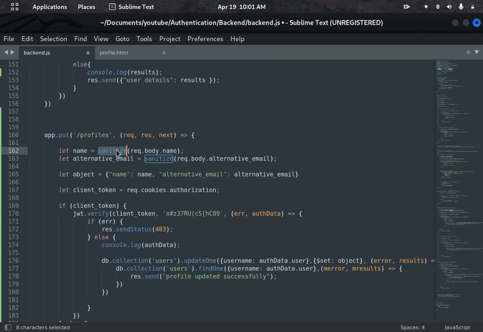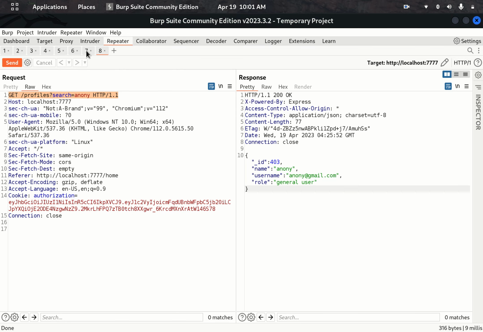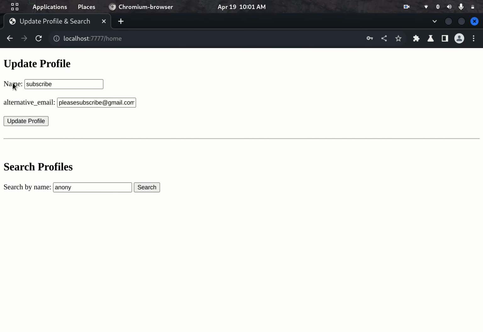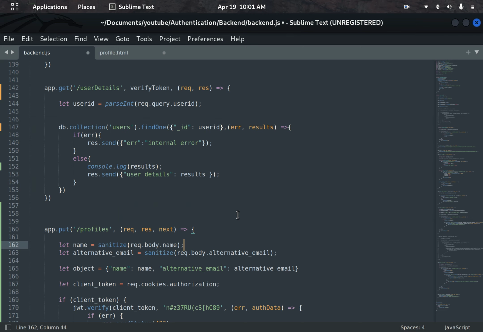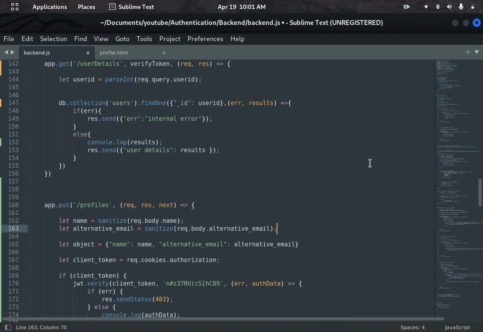I am doing some sanitization for the inputs being sent. I am expecting only name and alternative email, not any other input fields like role. So I will take only those two from request.body: name and alternative email.